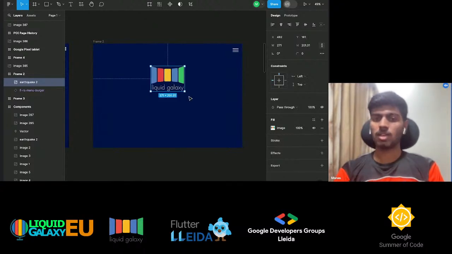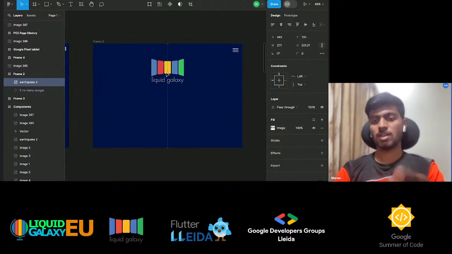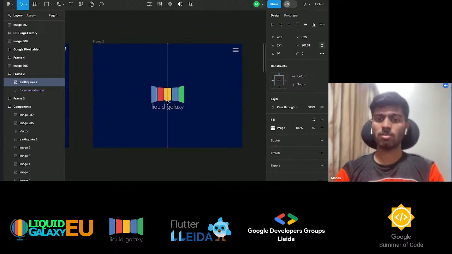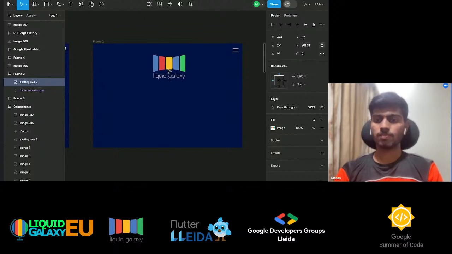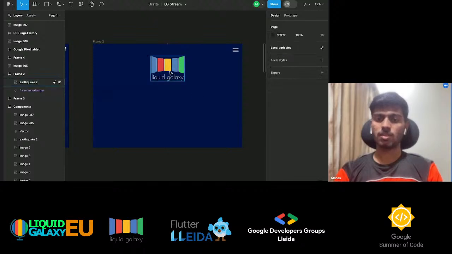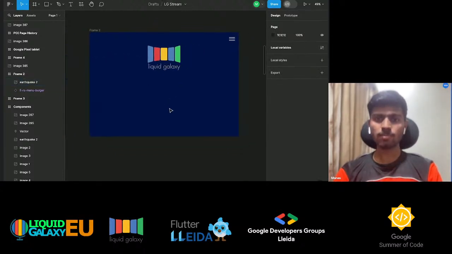Now you can see, when I'm moving this logo around, it will snap into different positions. Now, as you can see, it is perfectly aligned in the middle. When I go over to the complete middle, it is completely aligned in the center of the entire frame. Also, if I hold shift and move it, it will just move in a single direction, which you choose earlier, not in the X or Y direction.